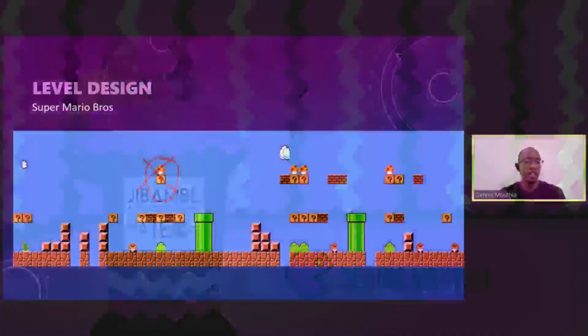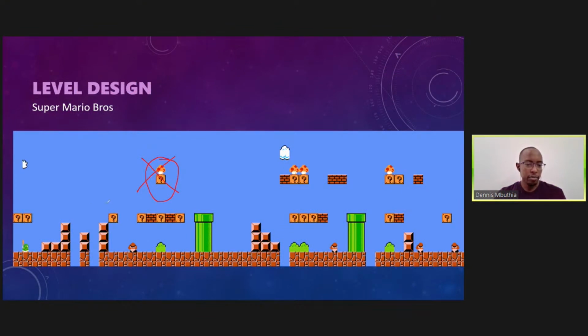The only choice Mario would have once he lands here is either to jump here and then come down here and hit this and that. Remember, there's danger that has come in here.